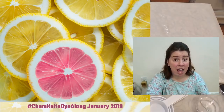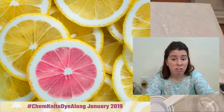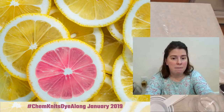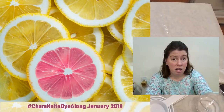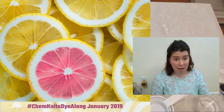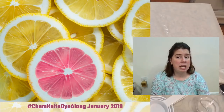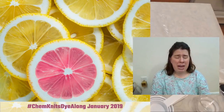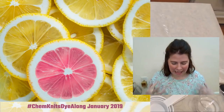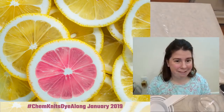If you guys have any questions or anything, please let me know in the chat. So far, if you're just tuning in, I hand painted one skein and we've done some semi-solids. And I might be able to do the speckling. I'm trying to manually spread.